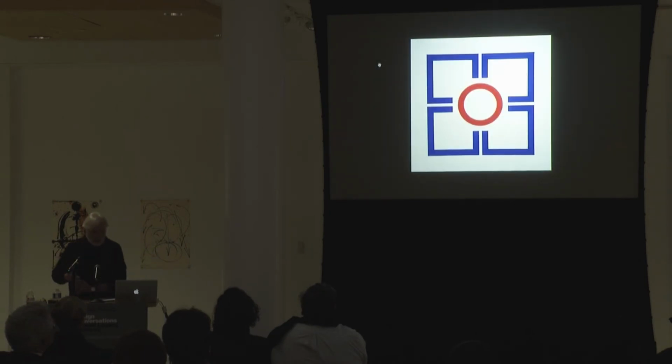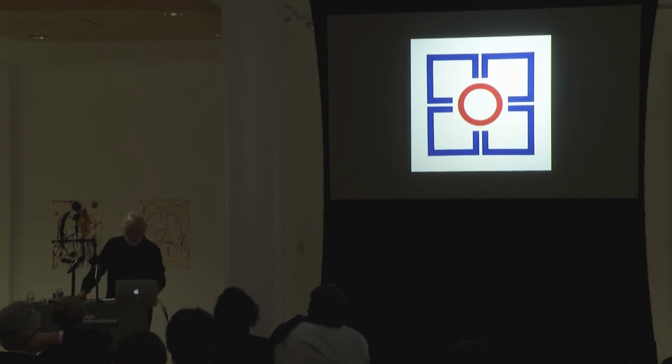And this was a competition we had amongst ourselves. We were asked to come up with proposals for a new city seal, seal for Kansas City, Missouri. And everybody had a theme. Mine was Crossroad of the Nation, Center of America. My idea was to do something that was so simple that even a child could draw it.